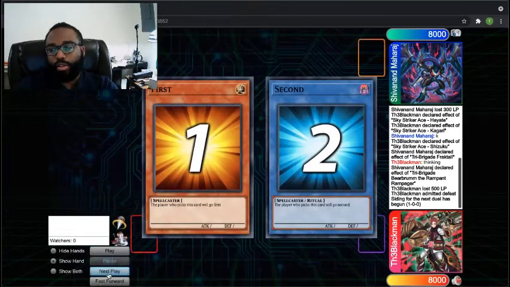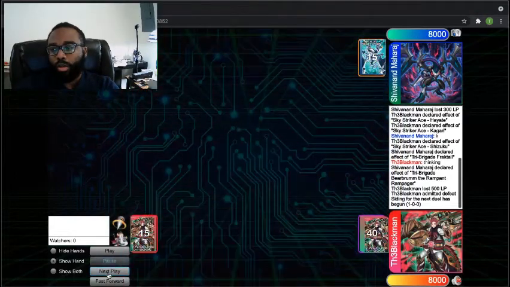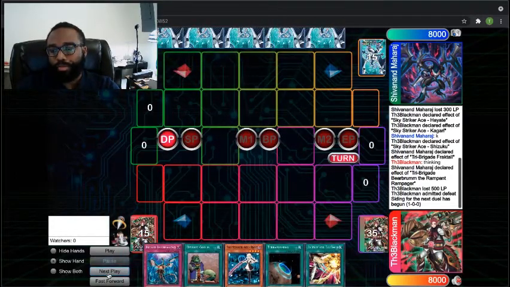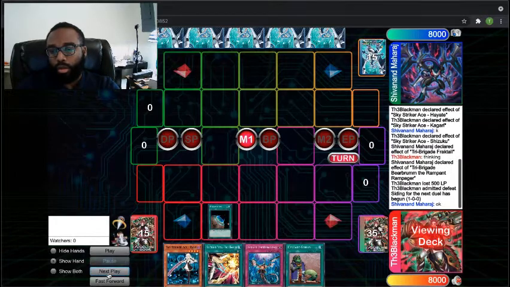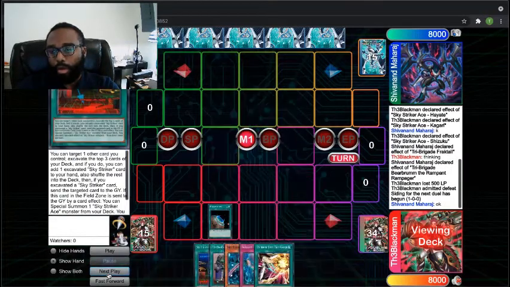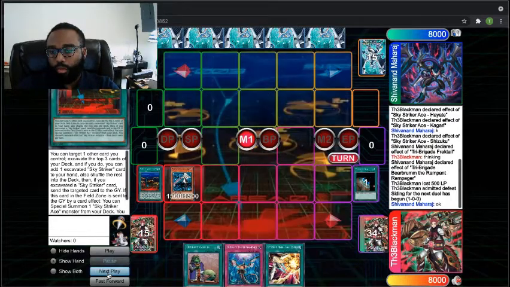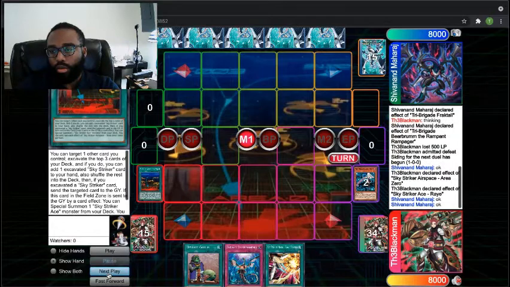So go to game 2. I mean, I've lost so many game 1s recently, but in a backdoor 2-0. Let's see if I can do it here. My hand's a little bit better than the last hand. I'm going first anyway, so the Impermanence doesn't really matter right now. So Area Zero. Ray. Effect of Ray, you know, chain to the Area Zero. Some Hayate. And I reveal Engage, which is huge.